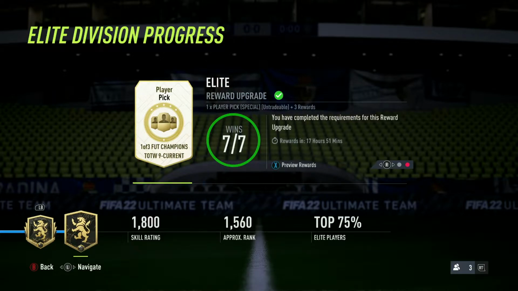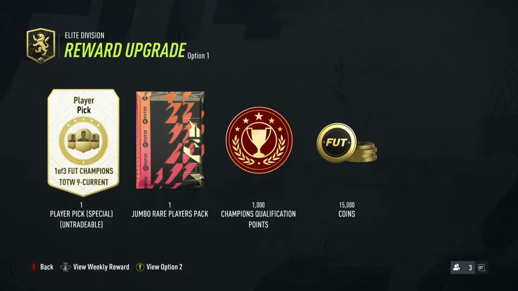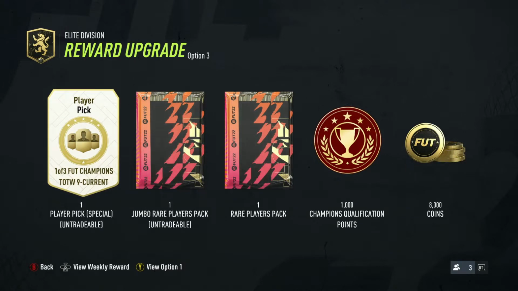I cannot wait. So as you can now see, we have qualified for the elite division rewards on Thursday. So in that video, we are going to get a guaranteed red pick from the team of the week coming out this current Wednesday. Because as you can see, last season it was team of the week 1 until current, but this one is team of the week 9 coming out on Wednesday the 17th until current, which will just be Thursday the 18th. So really, we're only going to be getting a red team of the week player from the team of the week that comes out on Wednesday. So it's going to be the highest possibility we are going to have of getting that red Mbappe. So hopefully from that one player pick, that is the guy we will get.